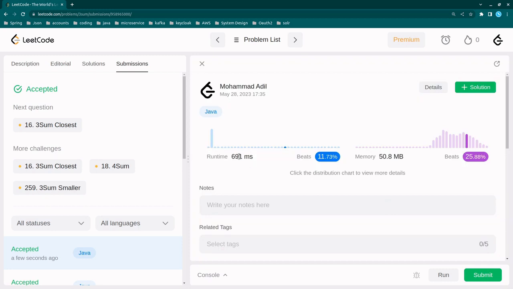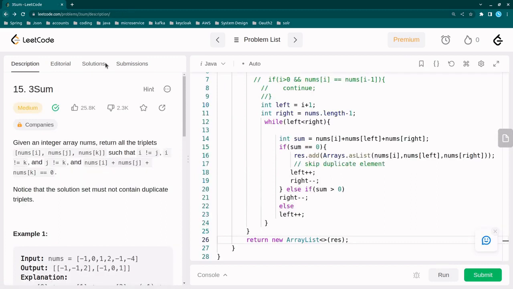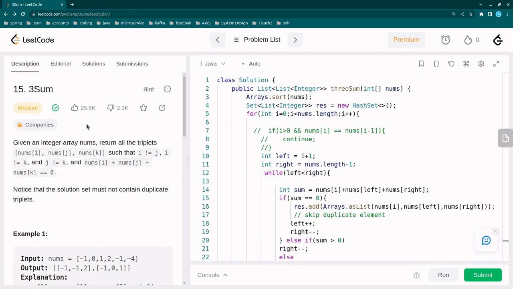Yeah, so this is also accepted, I believe. Here we can see the runtime, 691 ms execution time. If we see the solution, we have this extra space, the set. We have taken extra space in the previous problem as well, in the form of a hash map. We can avoid this extra space here, but in the previous problem with the hashing technique, we cannot avoid extra space as we have chosen a hash map. In the two-pointer technique, we can avoid extra space.